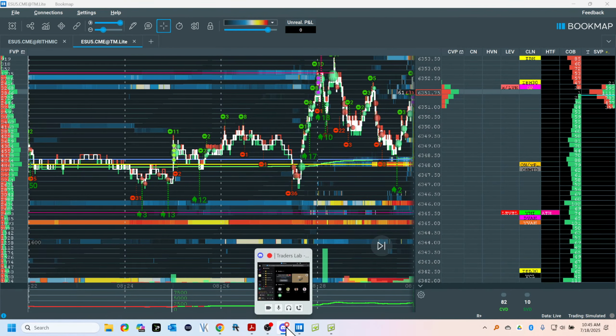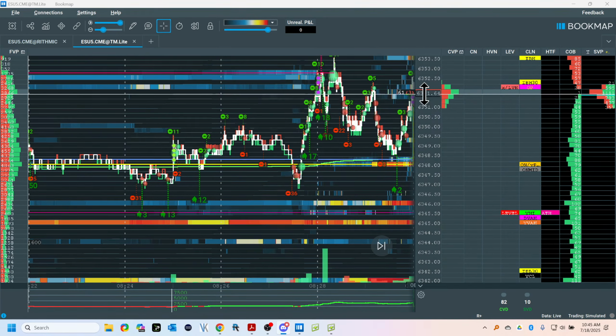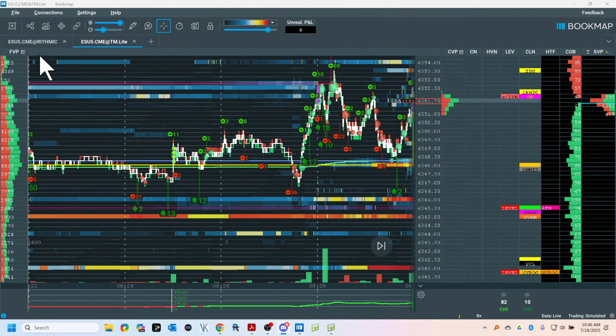RTH open. So let's go back to the context. First of all, we take our grid sheet out. What is the condition? We're opening out of range in a gap. So let's come back here. RTH open. Yesterday's high, new all-time high. Overnight volume point of control, the highest volume in the ETH, which is there. This is an outside edge, a low volume node. It is resistance in the ETH.